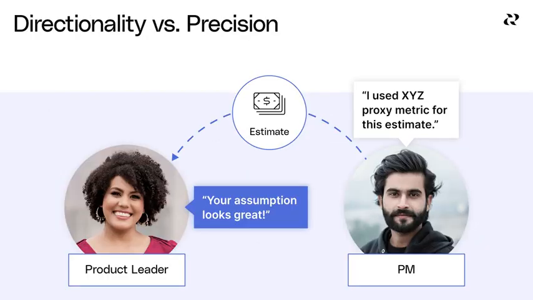It's important to note that proxy metrics won't always work. If all else fails, the best thing to do is make assumptions. Check them with your product lead or other product managers who've been doing this for a while, and then very clearly state your assumptions in a product review to make sure everyone agrees. We'll talk about product reviews in the next section.